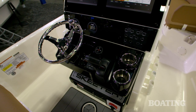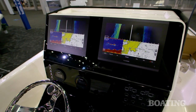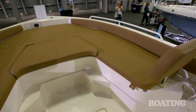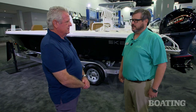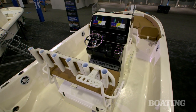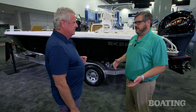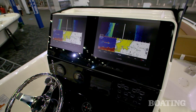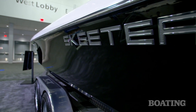It's a good-looking helm station. The first thing I look for is whether I can fit two 12-inch screens up there, and sure enough, that checks the box. The sun pad up front is an option and can be removed pretty easily with some snaps and stored away in the garage. The backrests also slide out and can be stored away if you're dedicated to fishing that day. The helm station is kind of modular — it's a similar design and the same sort of color options as the 25, including the black pod that can match the hull — a design cue that comes down from the 2550.